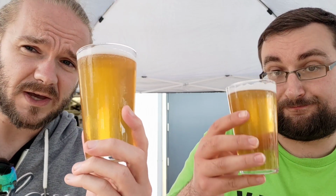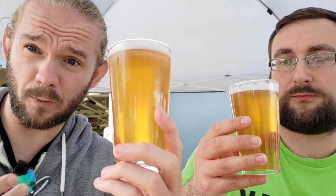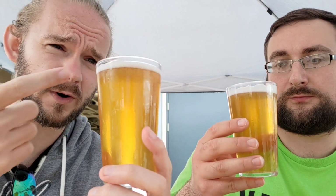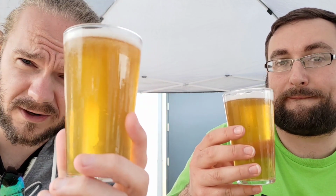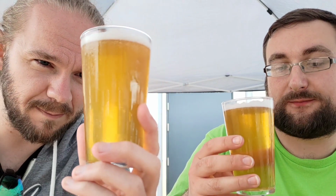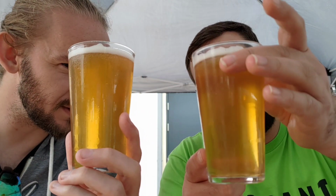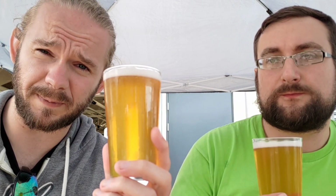What's not to like? So appearance-wise, as you can see, this is a lovely typical pale golden straw type thing. When it poured, about a half finger of a frothy, I would have said cream coloured head. You've got a fair bit of carbonation visible in this one, but not madly. You can see it rising up the side of the glass. Other than that, I don't think we need to say anything about the appearance of this one. It's what you would expect from a Helles Lager, an IPL, whatever. Aroma. Let's go for the aroma.